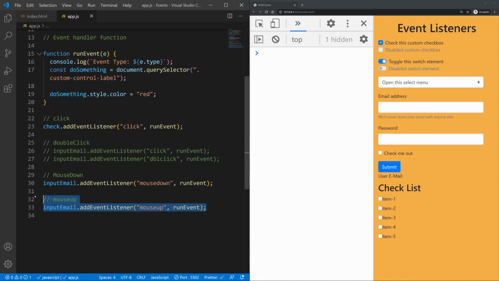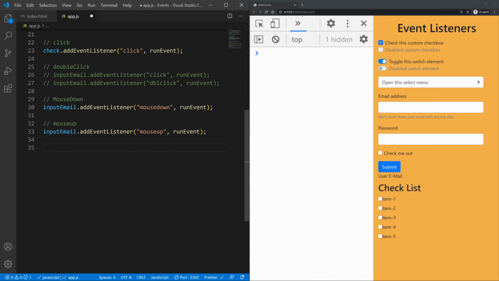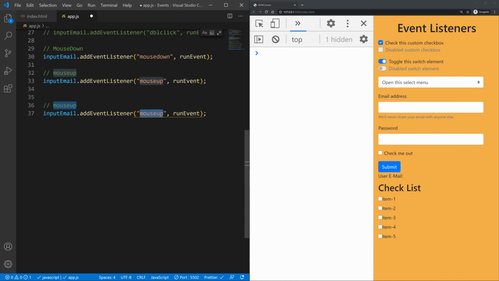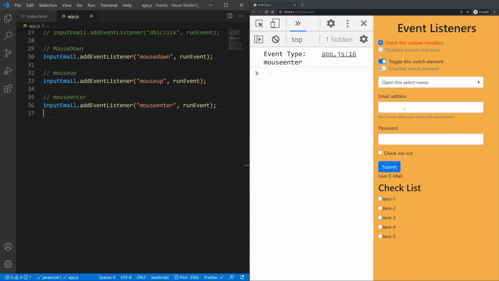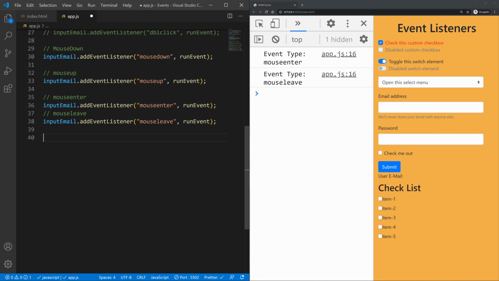Take a look at mouse enter. So let me copy this. Let me go up here, and this will be now mouse enter. You can see this is happening when I enter with the mouse, and we also have mouse leave. I'm going to change this to leave, and I entered, and now when I leave with the mouse, mouse leave is triggered. Okay, so parallel to this, we also have mouse over and mouse out.